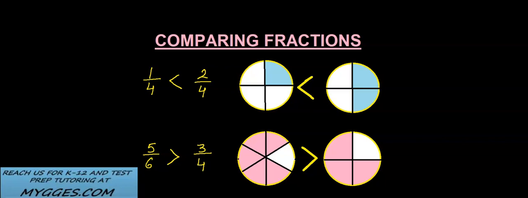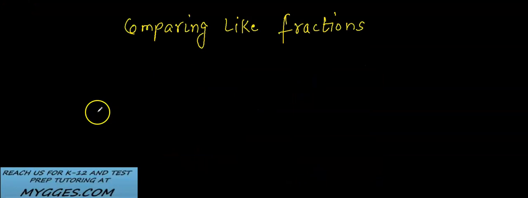Today we'll be learning comparison of fractions. So let's learn together. Comparing fractions means to identify if one of the fractions is less than or greater than the other fraction, or if they are equal. Now there are different situations where we compare fractions, and we can follow different ways to compare them. Let's first learn how to compare like fractions, or the fractions with the same denominator.